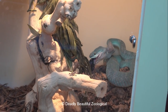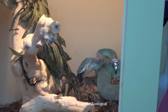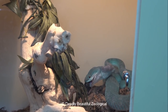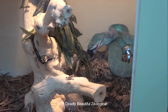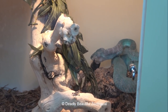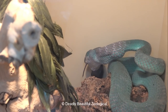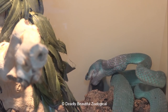Aw, Thud. He's such a nice snake, though, but, you know, he's a little piggy. He will eat until he explodes, and that's not necessarily good or healthy for him. Come on. I want to piggy one last time. Come on. Relax. You got one down. One more to go.